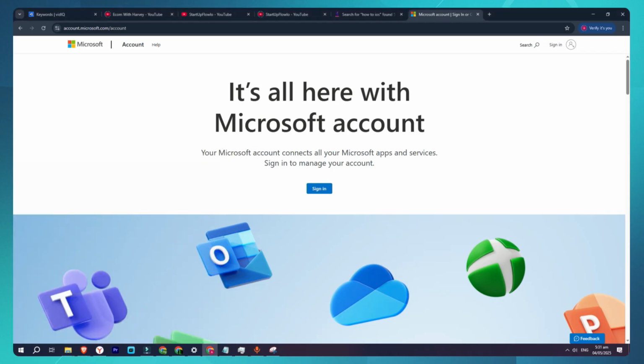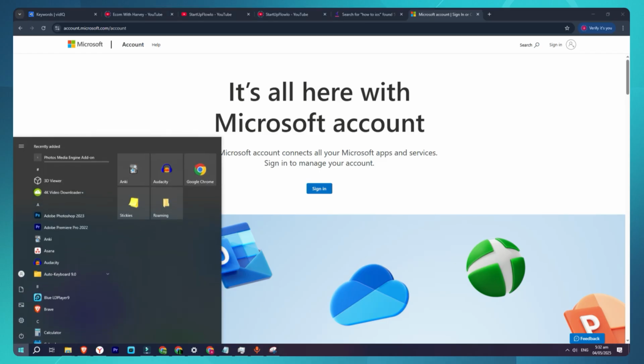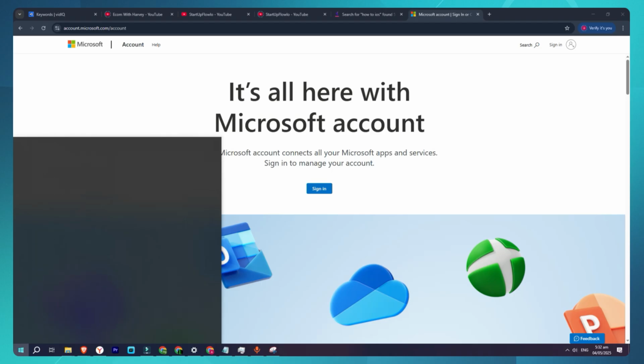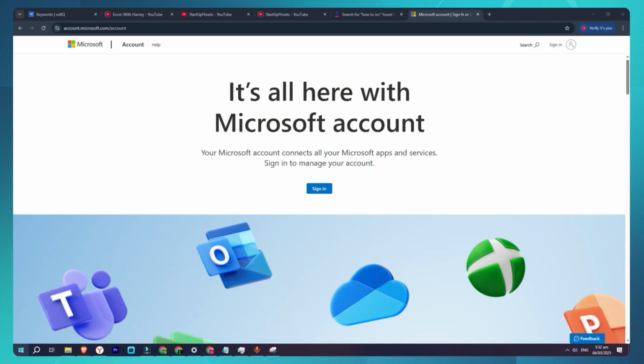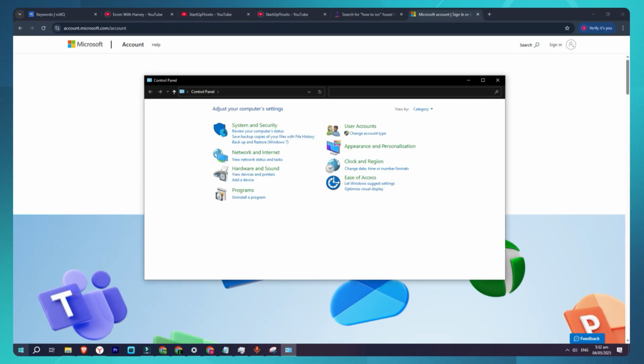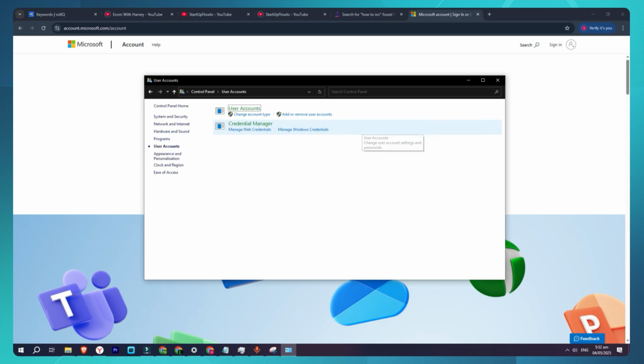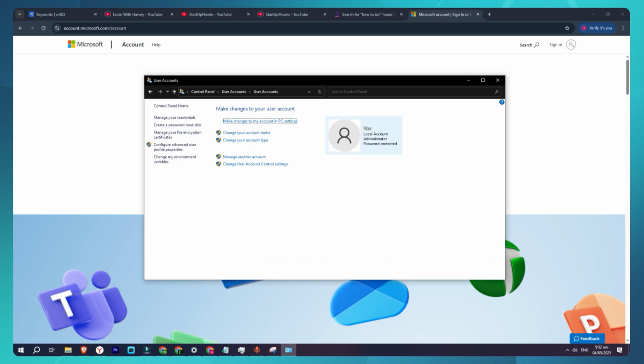And for local accounts, you can open Control Panel. For that you can click the start menu, type control panel and open it. Click user accounts, then again user accounts, then change your account name, enter the new name and click change name, and done. So that's how you can officially change your PC's username. Now whenever you are on your login screen or system folder, they will actually show your updated username.